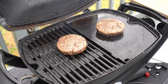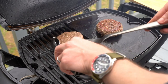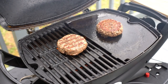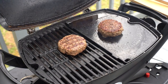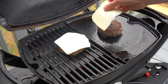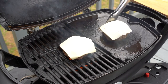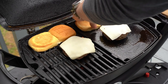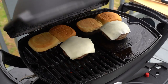About three and a half minutes have passed and it's time to flip these burgers. You can see that nice crust forming on the griddle burger, and the grill marks on our grill burger. After another three minutes or so, we're going to add a slice of mozzarella cheese to each burger. I'll move these forward a little bit and place down some potato buns — one on the grill and one on the griddle. We'll get those about a minute or so.